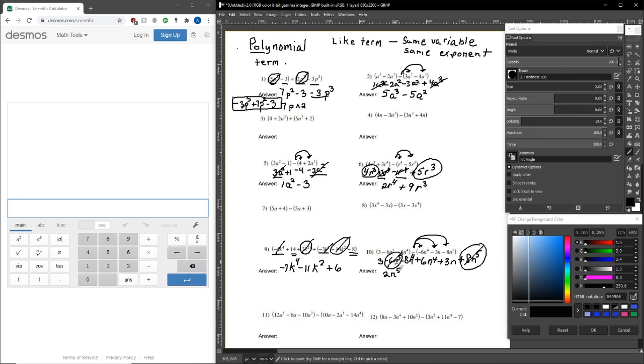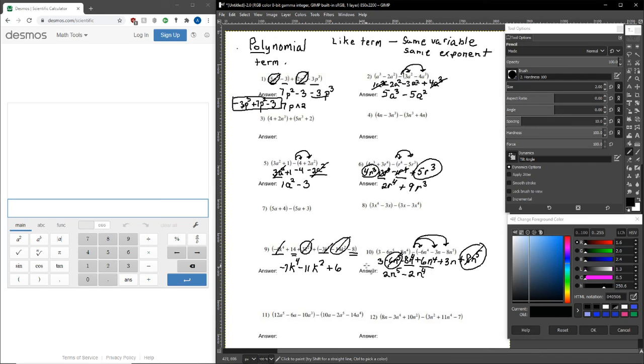Now let's scan. And it looks like our next biggest power would be the n to the fourth. So we'll underline those. That's going to be a negative 8n to the fourth plus 6n to the fourth. Negative 8 plus 6 is negative 2. Variable doesn't change. Exponent doesn't change. So it's still n to the fourth.